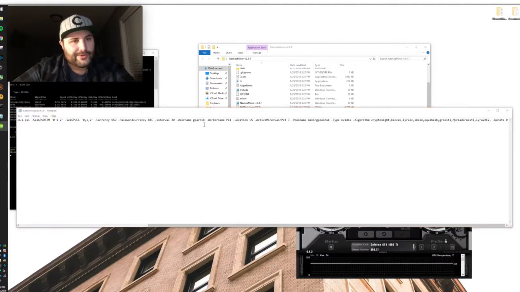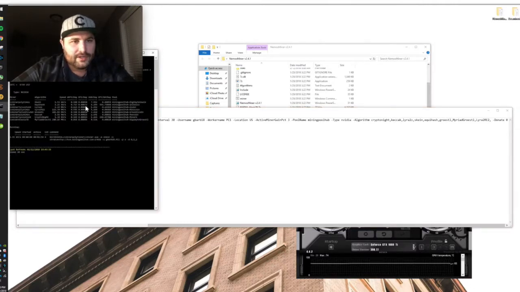I believe it's probably the creator of the Nemos miner, and so it'd be very nice of you to donate to him, but at the same time, you want to make sure you're getting profit for what you are investing. As you can see here, I just switched to Digibyte, $7.90. It switches around often. I actually don't really think these are very accurate. I don't rely on them too heavily, mainly just accumulating coins.